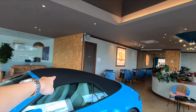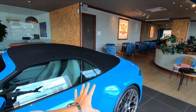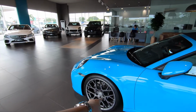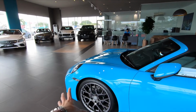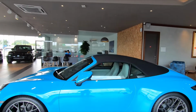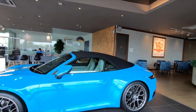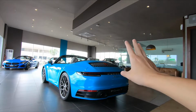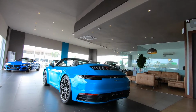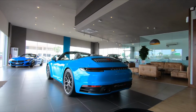and it's just a very nice contrast between the black convertible roof and the Miami Blue special color. You get the Porsche brakes, yes, the brakes in black, and monotone wheels, the monotone crest. It all pairs very nicely. Now I'll show you the top up later, and the mechanism operation is absolutely beautiful.